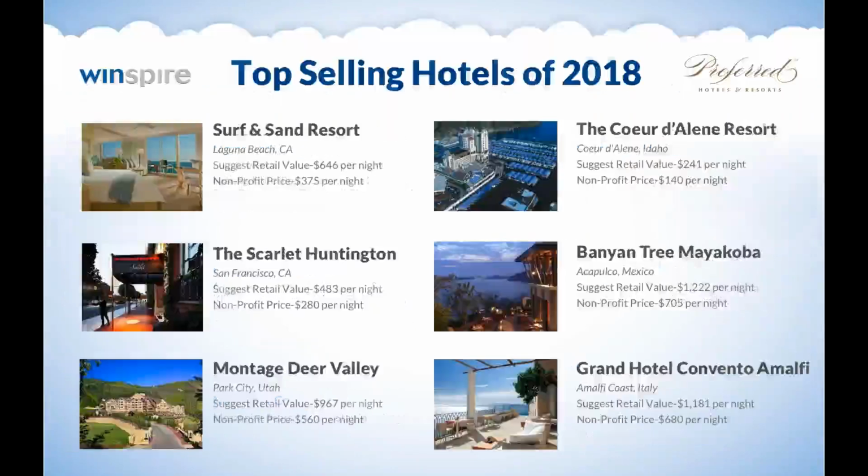We also have hotel only stays that are less expensive, that are great for the silent auction tables. Especially if you're having just a golf tournament, you don't have a live auction, you can put these hotel only stays out there. It works the exact same way. No risk, you don't purchase anything, no cost up front, no hidden fees or anything. There's just simply a nonprofit cost associated with each one. You put it in your event, and then you start the bidding above the nonprofit cost. We recommend 20% above, and then you keep all the proceeds above the nonprofit cost.